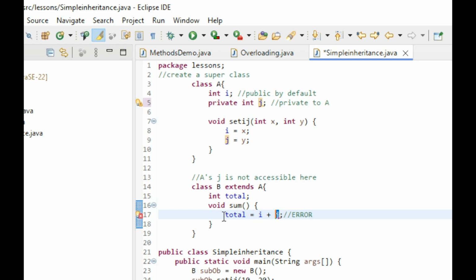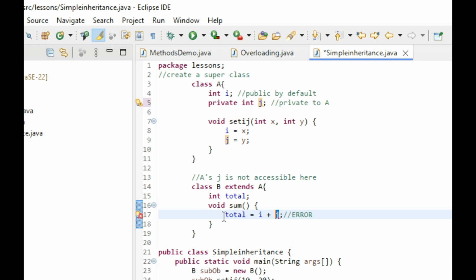So only the members in class A can access it. Subclasses don't have access to members of a superclass that are declared as private.